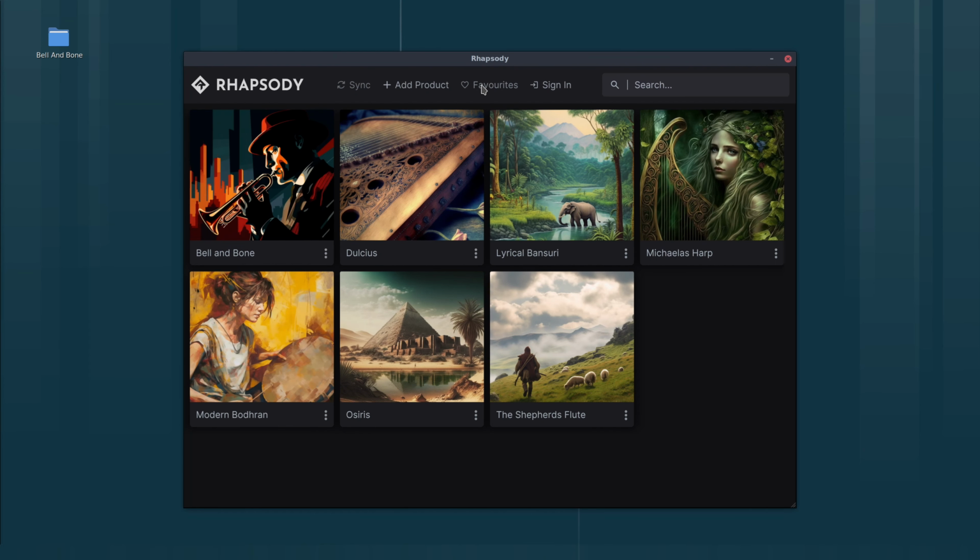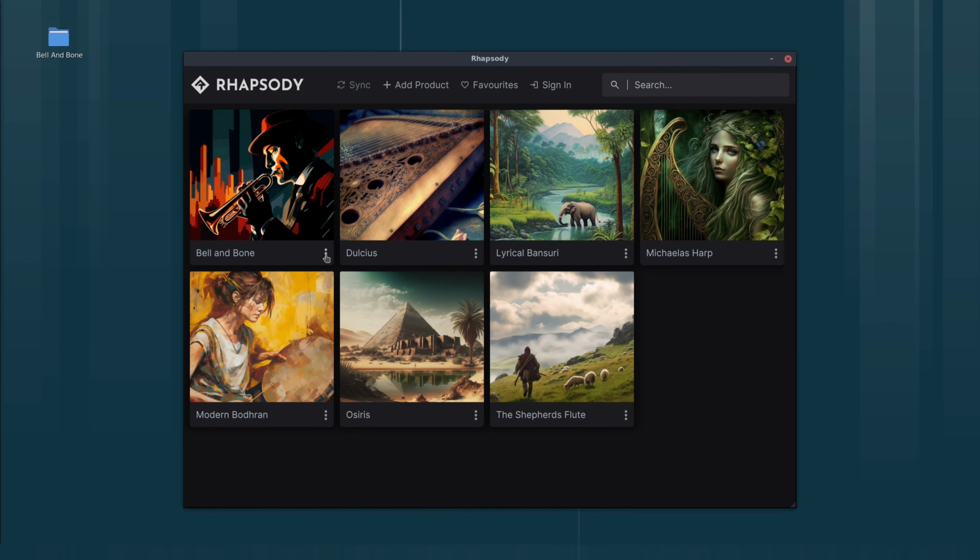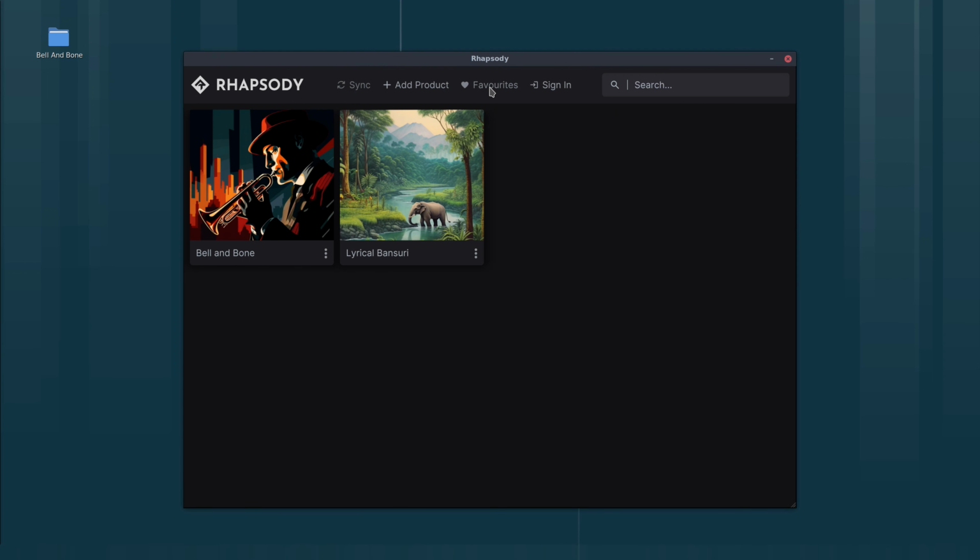We've also got the addition of a favorites thing, so if we click on one of these, we can set it to add to favorites. And then when we go to our favorites list, did I not do that one? Let's do that again, add to favorites. And there we go. When we go to our favorites list, just the favorites show up here, and we can remove them as well if we want to.